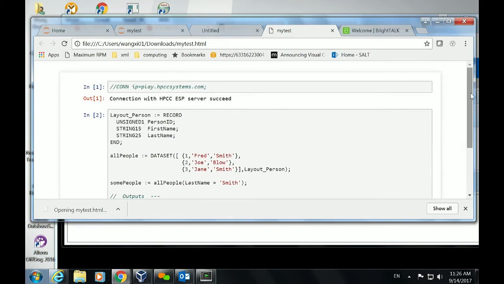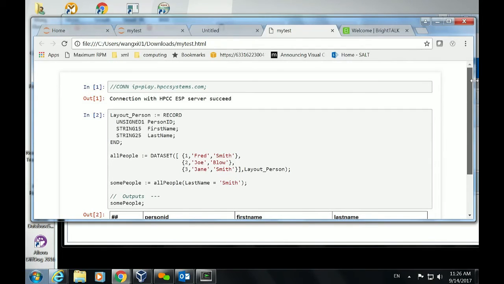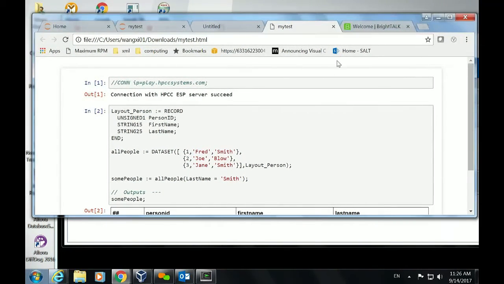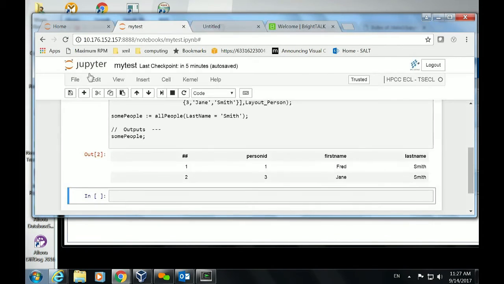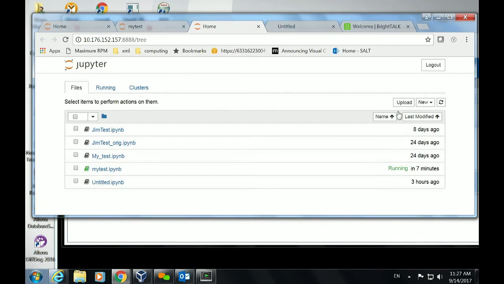Okay, so this is the result. This is the HTML page you just created, you just ran. Now the one thing about the Jupyter Notebook is you can share your articles and other people can run the code you have. So how to do that is, let's go back to the Jupyter Notebook. From the File menu, I want to open a file. Now, all these files are in the directory where you started your Jupyter server, but if you have others, you can upload the other files.